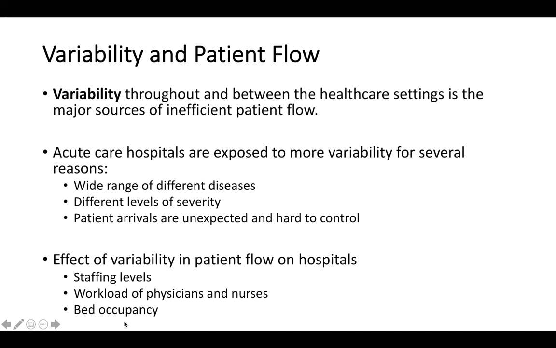the occupancy of the beds that we have. So that is also going to go through a lot of fluctuations. And the bed occupancy is also one of the factors that has a lot of other effects. So, for example, the patients that come from the emergency room to the hospital may not be able to make this transition just because there's no available bed. However, we do not have an available bed because some of the patients could potentially be out of the hospital, but they are not because the planning and the patient flow was not smooth. And the patient flow was not smooth because the variability was not predicted and was not treated properly.